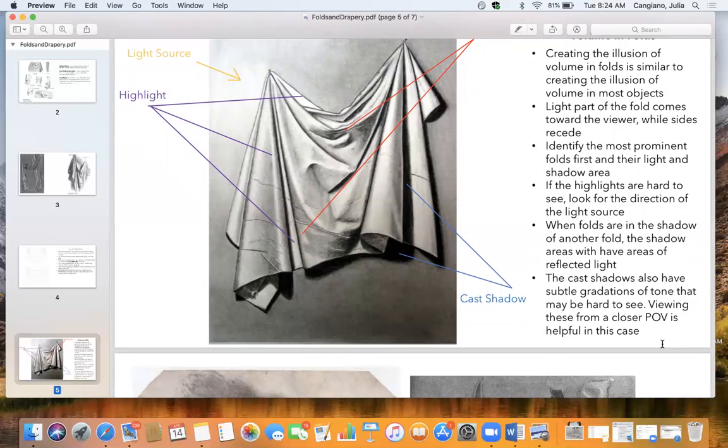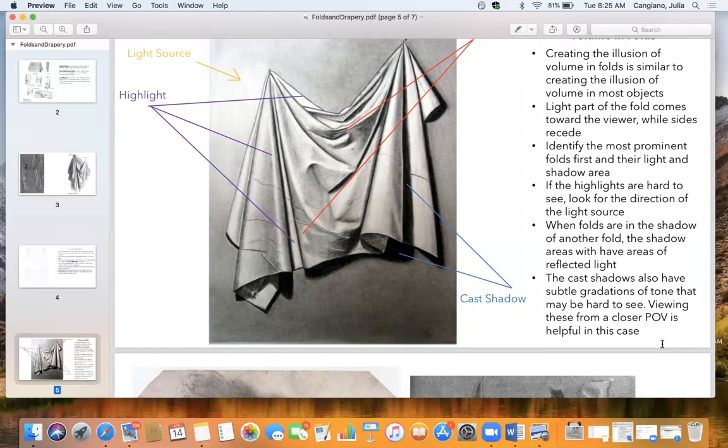And of course, that would apply more if we were in class and I had a setup going. A lot of the time if my students are having trouble, I will advise them to actually get out of their chair and go look really closely at the hanging fabric, because it can be helpful. Sometimes you can miss things. If I'm not wearing my glasses, it's really hard for me to see the little subtle areas of reflected light. So getting up and physically looking at your object really close up and identifying all of those areas can be super helpful. And it's something you shouldn't forget to do when you set up your own still life.